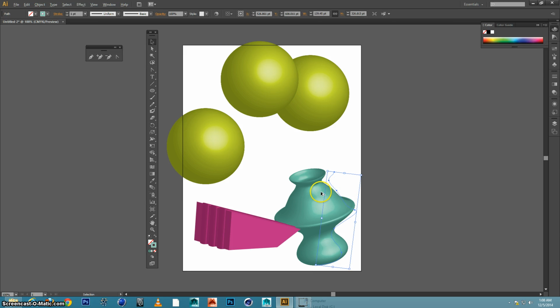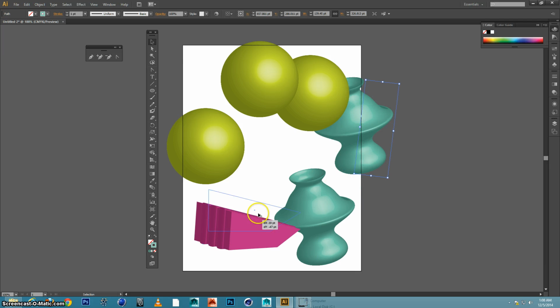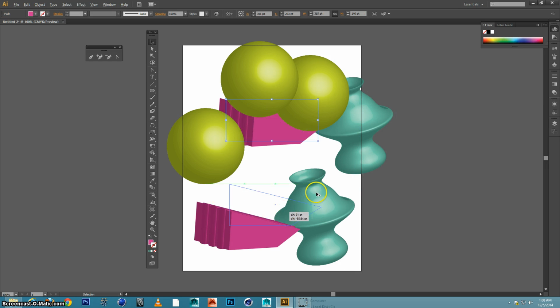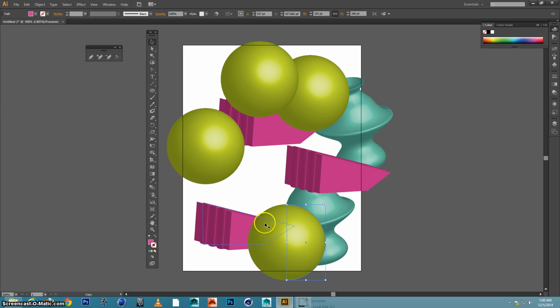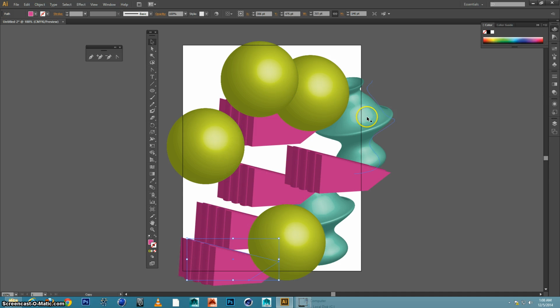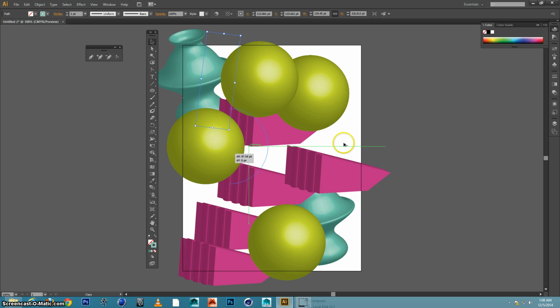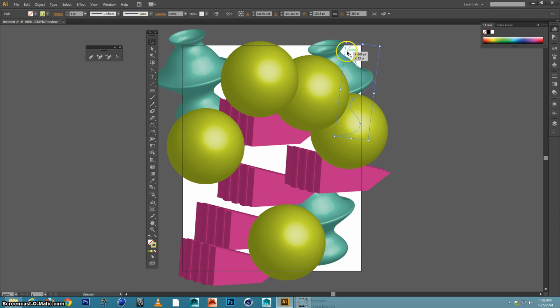So I'm going to take this one as well, and I'm going to hold and drag and hold and drag, and I'm going to fill the scene up with my three-dimensional shapes. Holding down Option and dragging to create.